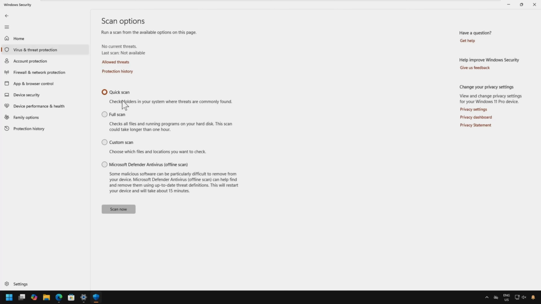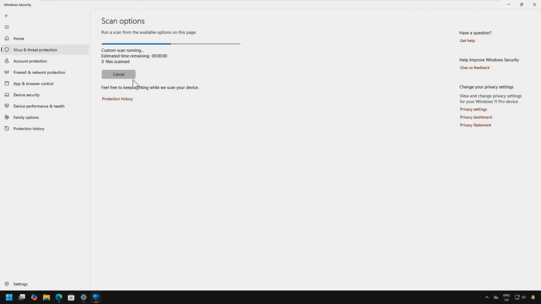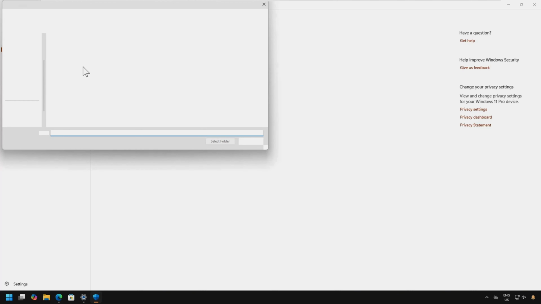There are quick scan, full scan, custom scan, and there is an offline scan for Microsoft Defender antivirus. If I select full scan, it is going to scan the entire drive. And if I want to select a particular file, a particular folder, or any other drive, I can select custom scan. If I select scan, then I will get an option to choose the file or folder.